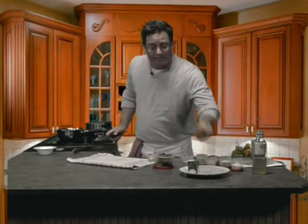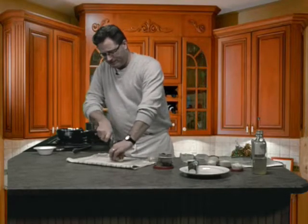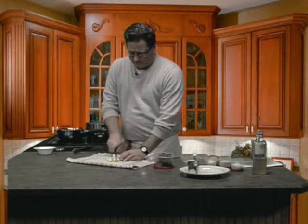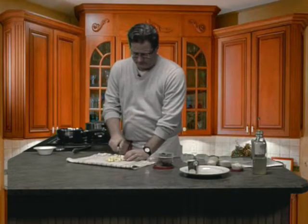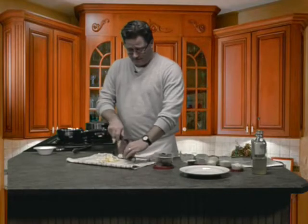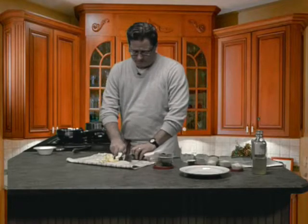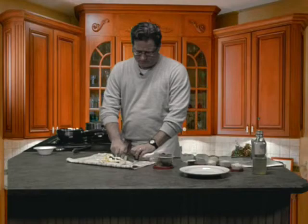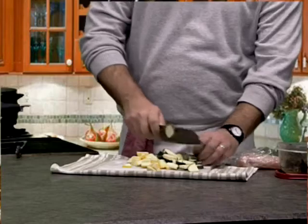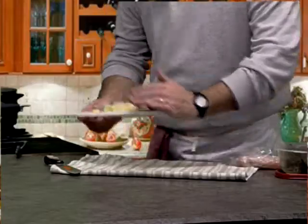Next thing is going to take a little while. The vegetable. We got some summer squash and zucchini. And, well, I just choose this because it's colorful. And that's pretty much it. So we're just going to cut this up and we're going to get this in water. We're not going to boil this so much as blanch it. You can cut this up any way you like.